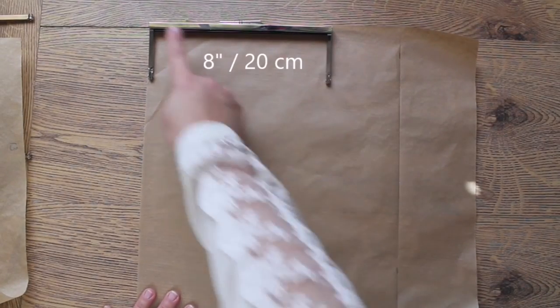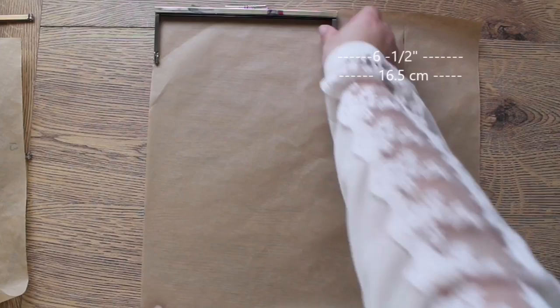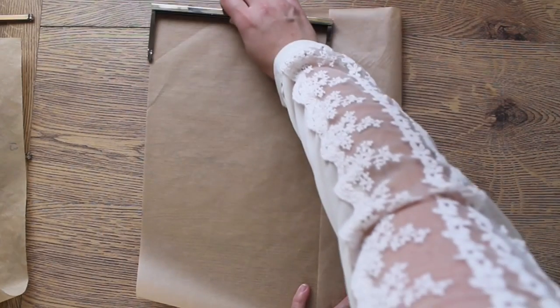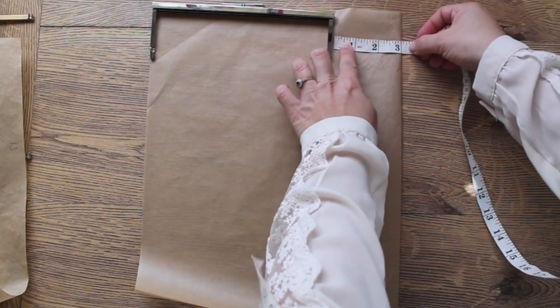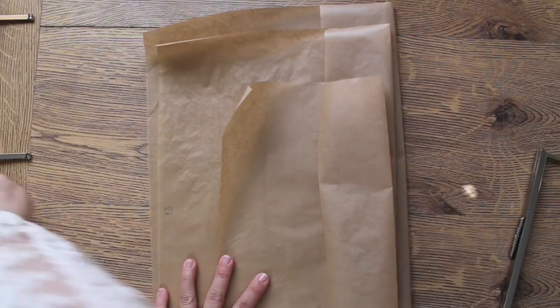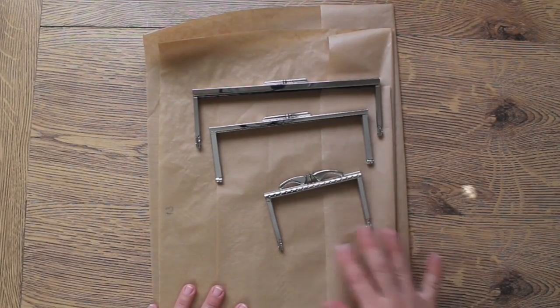This is an even larger frame. So this is an 8 inches frame. And then I add 6.5 inches here or 16.5 centimeters. And to the length, I add the width of the frame plus 6 inches or 15 centimeters. For the lining, I add the width of the pouch frame plus 3 inches. You see 3 inches there. And for the length, I keep the same length. So these are my patterns for all the pouches in different sizes. So this formula applies to my patterns for open channel pouch frames, 2.5 inches or 6.5 centimeters length.